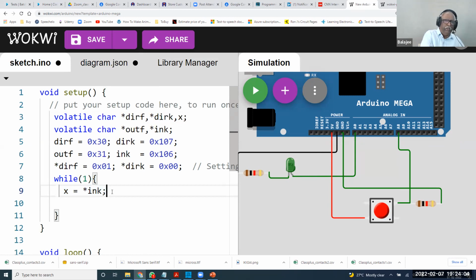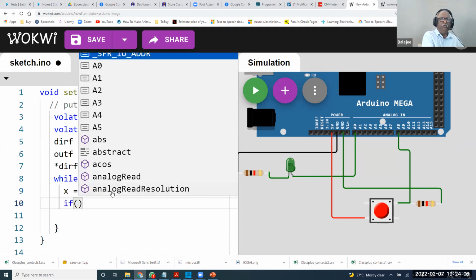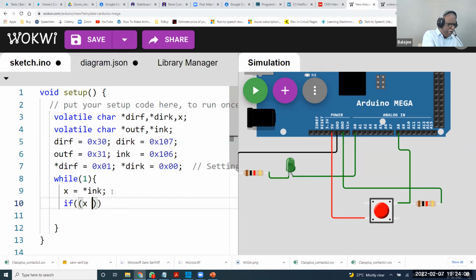Now, what I do here, if X and 0x01, I'll tell you why I'm doing that. I'm checking only one bit because I've connected only one switch. I'm checking that bit is 1. That means you pressed. When you press it, I get 1 here.